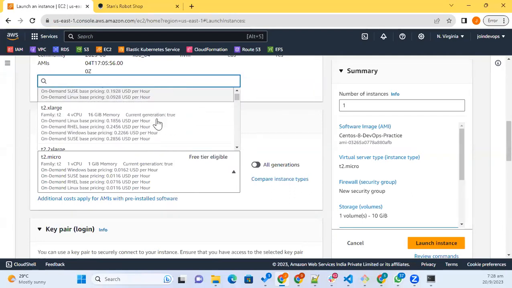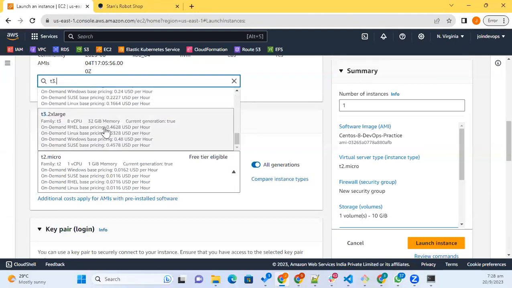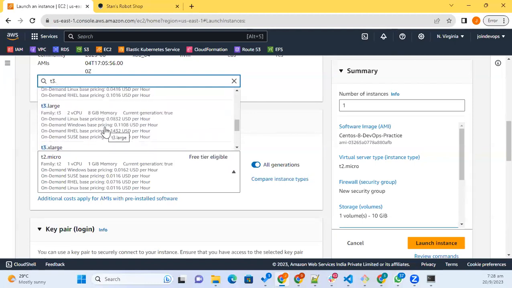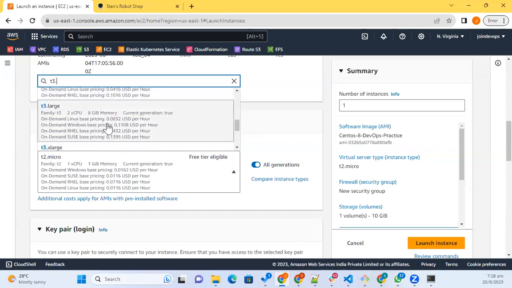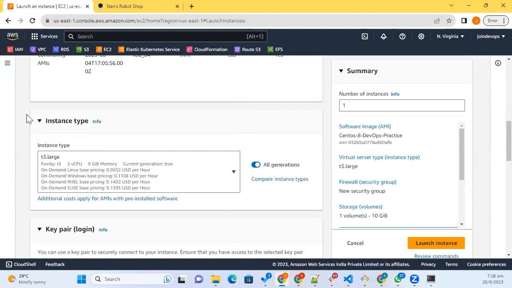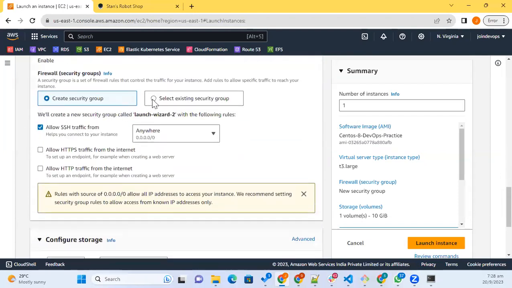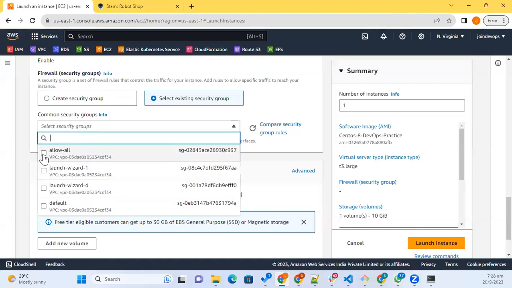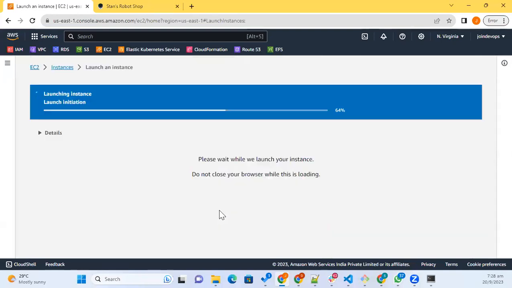So I'm taking T3 large, 8 GB RAM and 2 CPUs. Don't run this instance for a long time. And storage can be at least 30 GB generally. Launch instance.